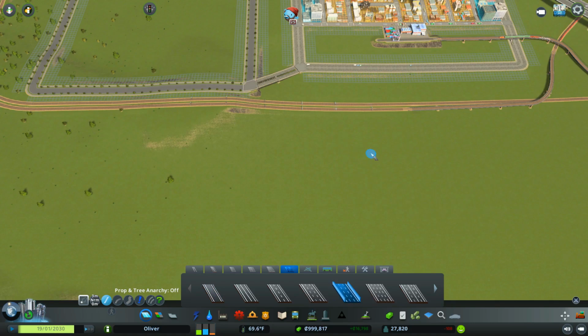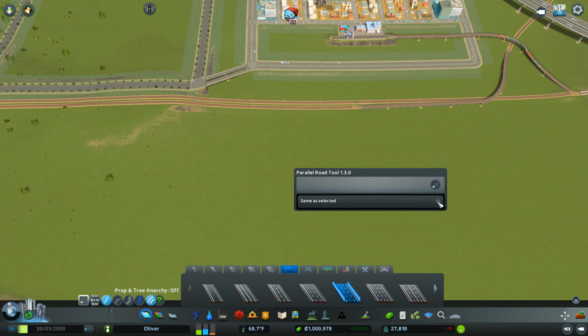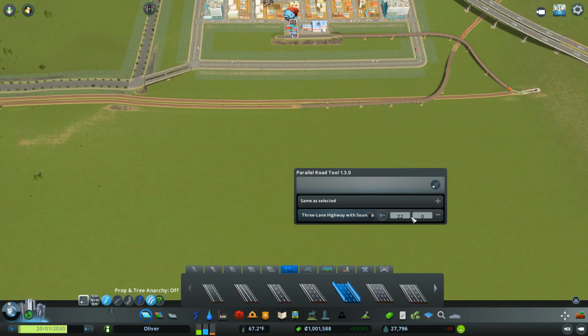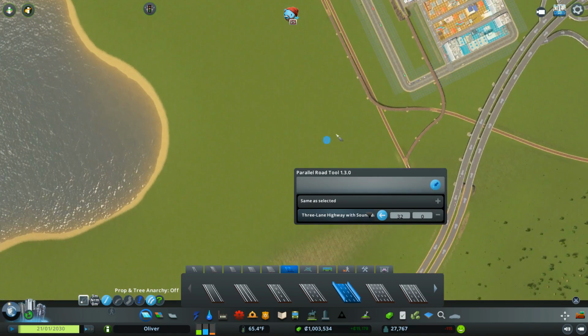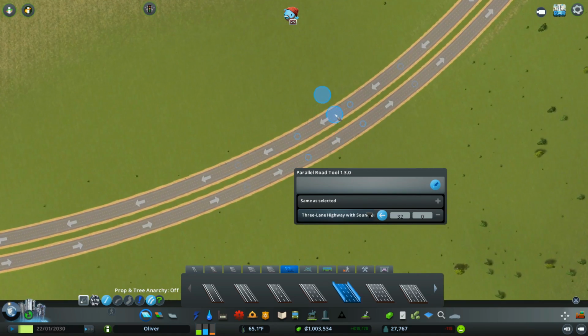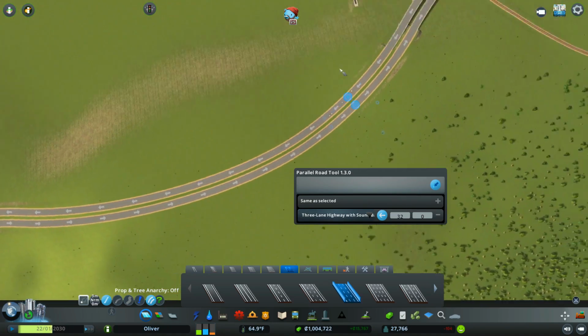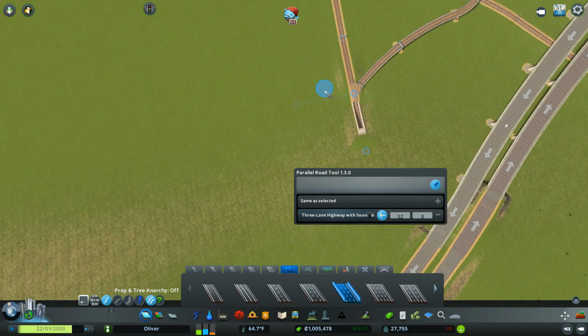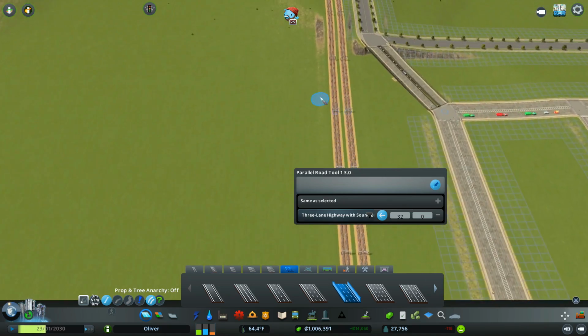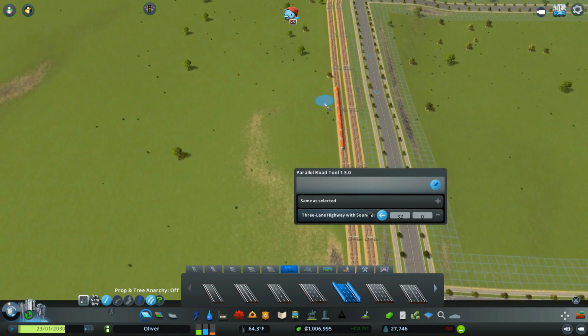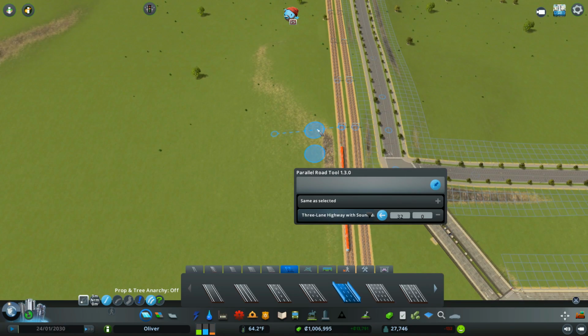I do know that if I select this, we'll do the parallel road tool. We'll use that. This, I believe, needs to be at 32. We will toggle reverse direction. We will ensure snapping at nodes. 32 seems to be the correct spot of where I want to be. So if I want this to pretty much line up with the train, we'll have it go to, say, here.